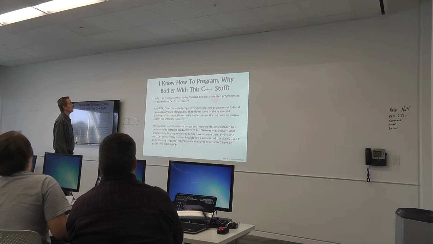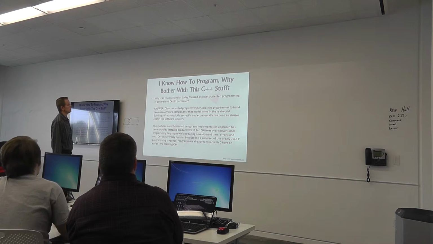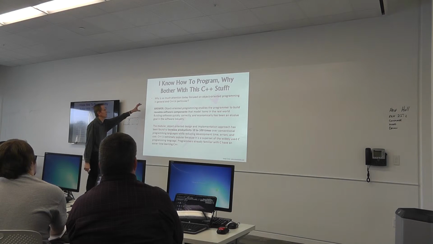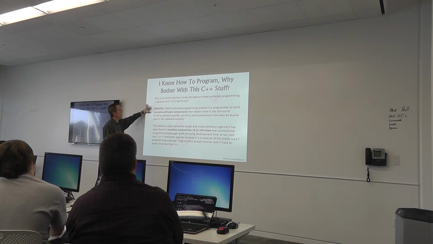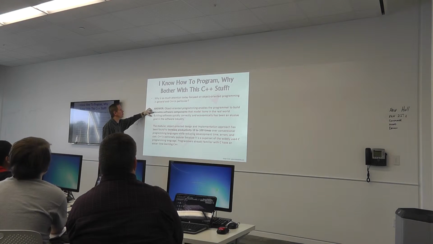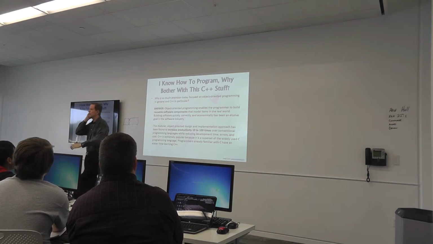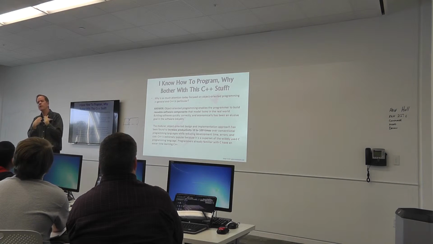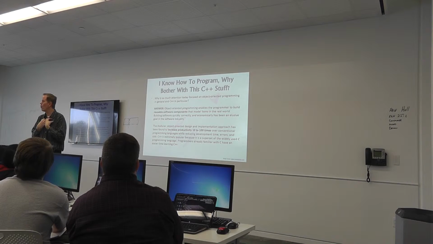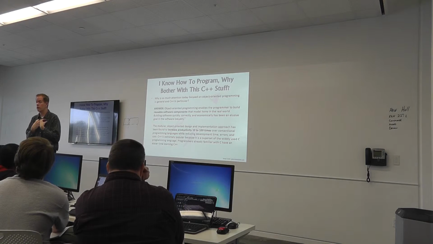Now, I already know how to program. Why are you bothering with the C++ stuff? Well, good question. Why is so much attention today focused on OO programming? The answer is it allows you to build reusable software components. So let's think about this for a moment. If I was running a software company, and I decided to build a brand new program, how would I want to do that? What would be a perfect world for me if I was going to build a brand new program? Start from what you had before. Start from what you have before. Okay, so yeah, you're really close to it.